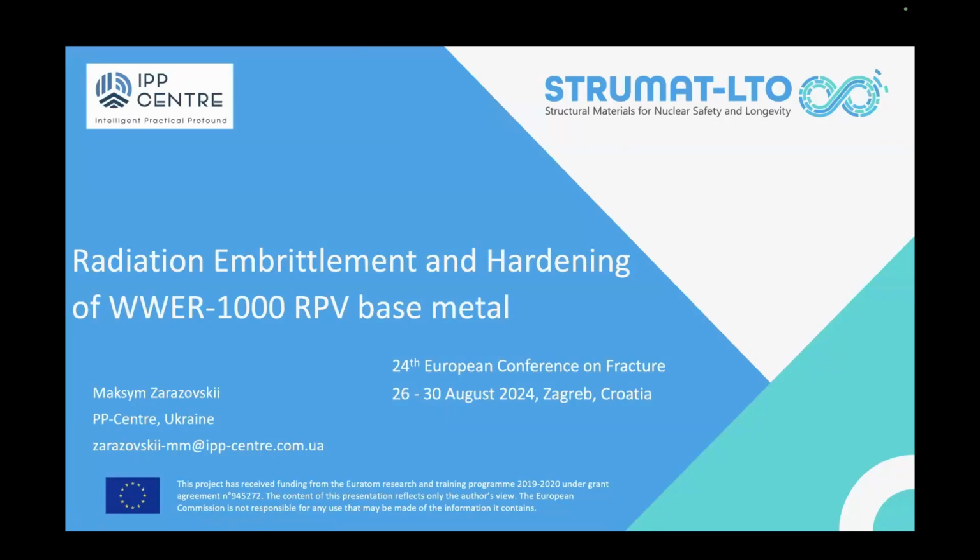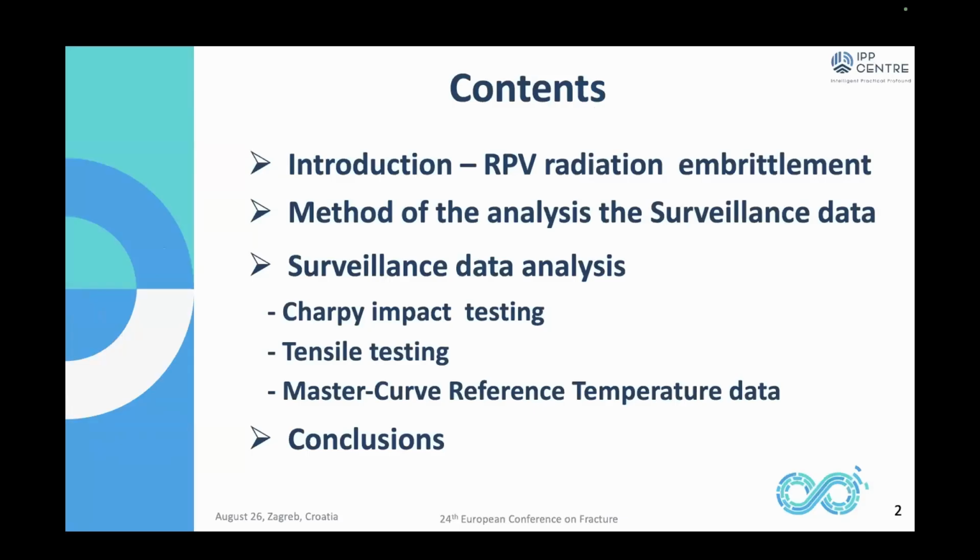Good afternoon, colleagues. I would like to introduce you to the radiation embrittlement and hardening of WWER-1000 type RPV base material. Here is the content of my presentation. Firstly, I will introduce you to the RPV radiation embrittlement. Then I will describe briefly the method for the analysis of the data. And then I will show you the results for Charpy impact testing data, tensile testing data, and T0. After that, conclusions will be made.